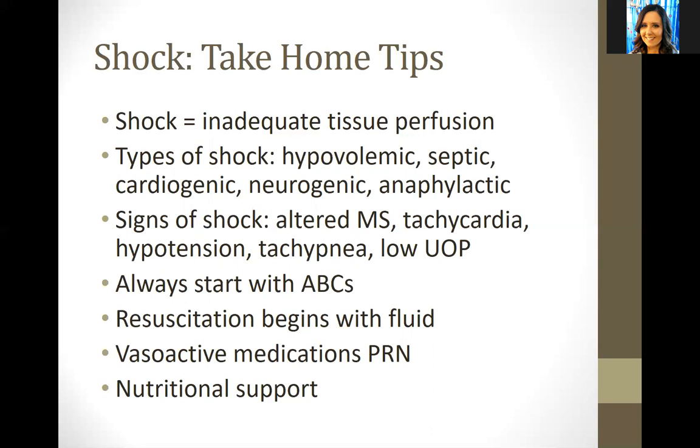Now remember, the tachycardia is a little bit different with neurogenic shock, but always start with your ABCs, airway, breathing, circulation. Make sure they have a patent IV. Make sure we give them oxygen, mechanical ventilation if needed, intubate them. Resuscitation begins with fluids. So fluid resuscitation, remember your isotonic fluids, normal saline or LR. If we know it's blood that they've lost, give them blood. We can give them vasoactive medication.